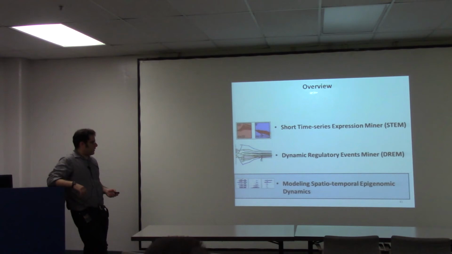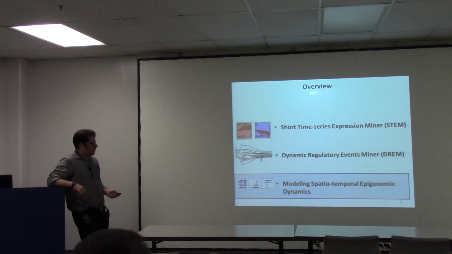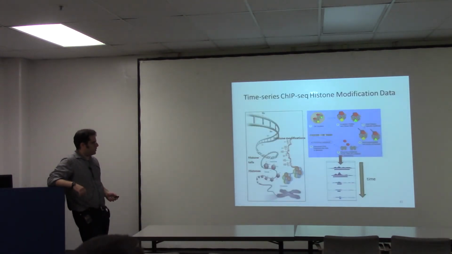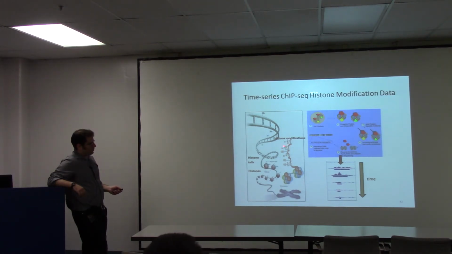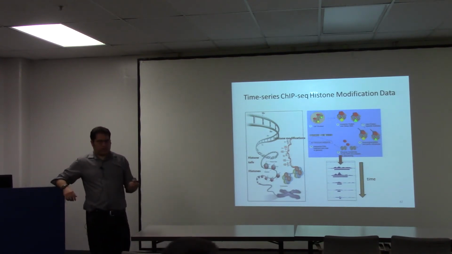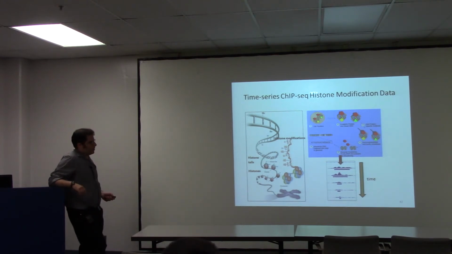Okay, the last part is now thinking about a different type of temporal data. If you were at my earlier talks, I've talked a lot about histone modification data and this epigenomic data. Just to remind you, we have chemical modifications to the histone proteins, and there's specificity in terms of which type of chemical, could be a methylation or acetylation, which specific amino acid residues are modified, and how many copies. And there's this protocol ChIP-seq, which allows mapping genome-wide.